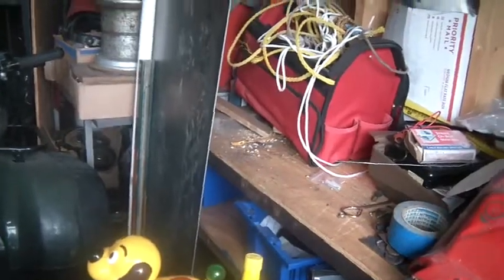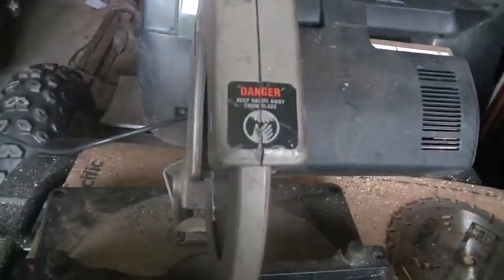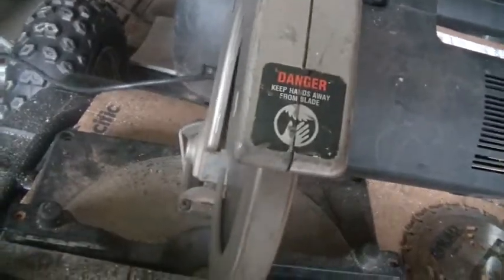If I'm cutting the 2x4s for a gable roof or something like that, obviously with an 8.25 it's harder. If you've got too much angle on it, you can't completely cut through the wood. And this is only meant to do 90s and 45s. It's not meant to do angles. It's not set up like that. You can find these. I think I bought this at a flea market for, I don't know, 5, 10, 15, less than $20. I wouldn't have paid more than 20 for it. It's good for this type of activity.